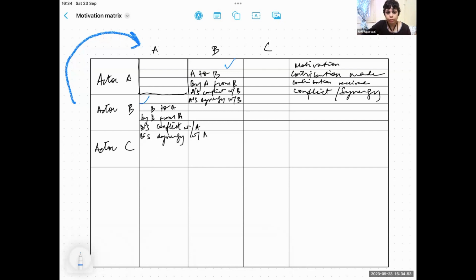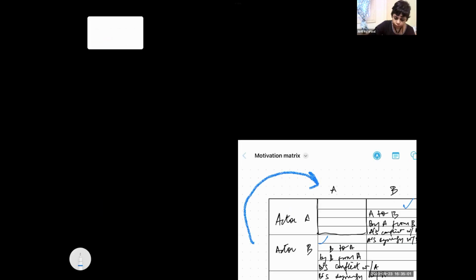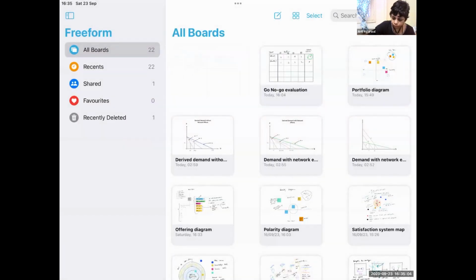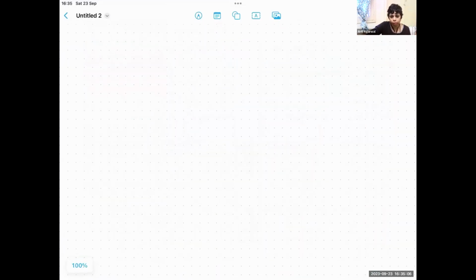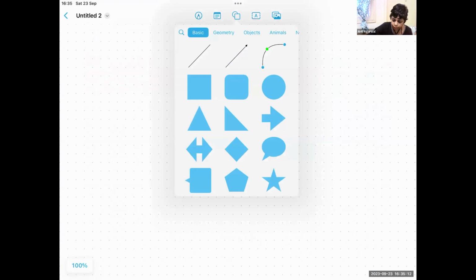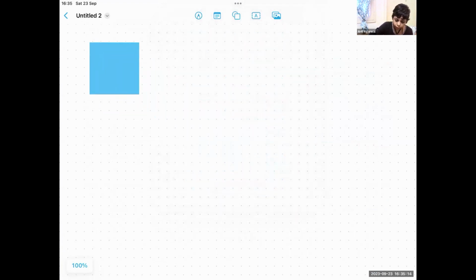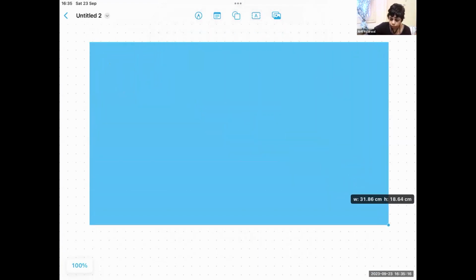Next, we have the solution element brief. This is also again not a very difficult thing. Okay, let's do the solution. This is also very similar to what we just did. It's not very complicated.